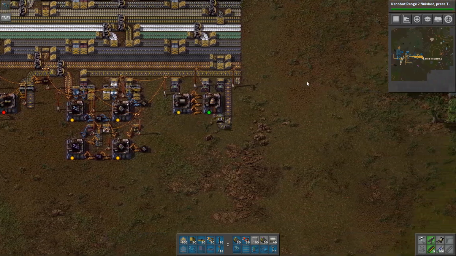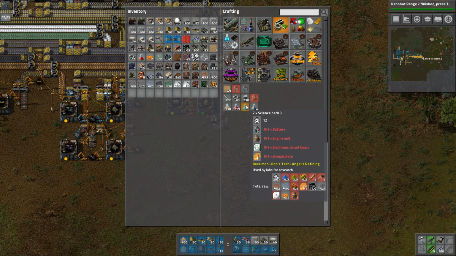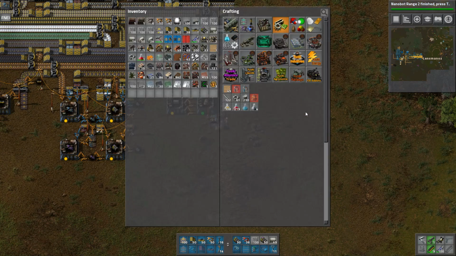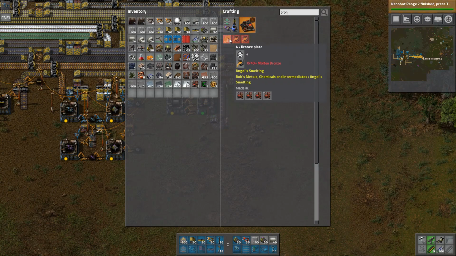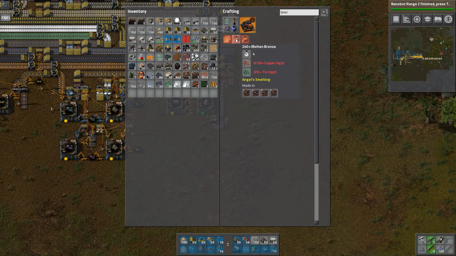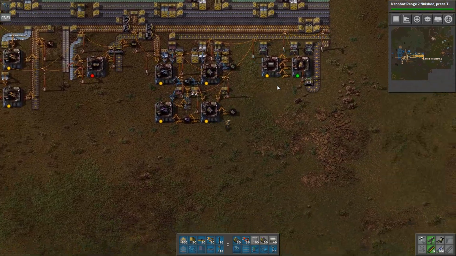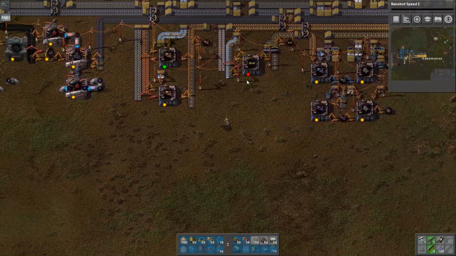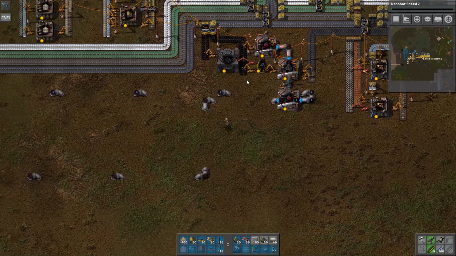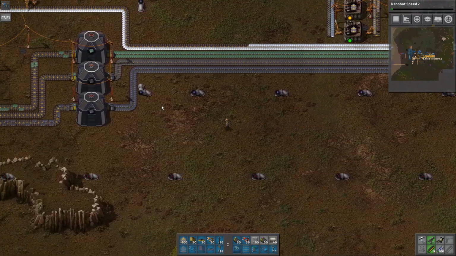We now have engine units and just one step closer to getting this science here. So we've got the engine units, batteries, electronic circuit boards, and bronze plates. Bronze plates are made from molten bronze, which is copper and tin. Okay, so copper and tin. So engines on the bus. Things working here. Yes, very nice. Okie dokie.